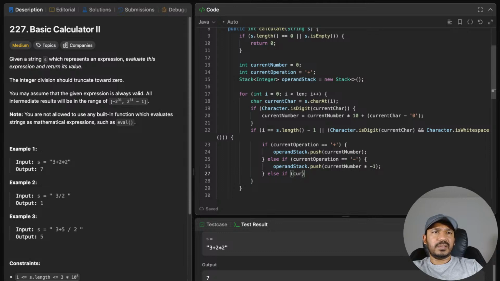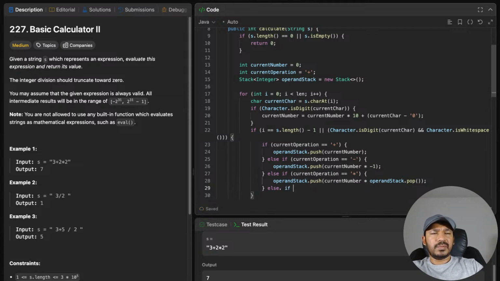Else if current operation is equal to multiplication, then what I'll do, operand stack dot push current number star operand stack dot pop, and I'm just pushing the resultant value into the operand stack again.